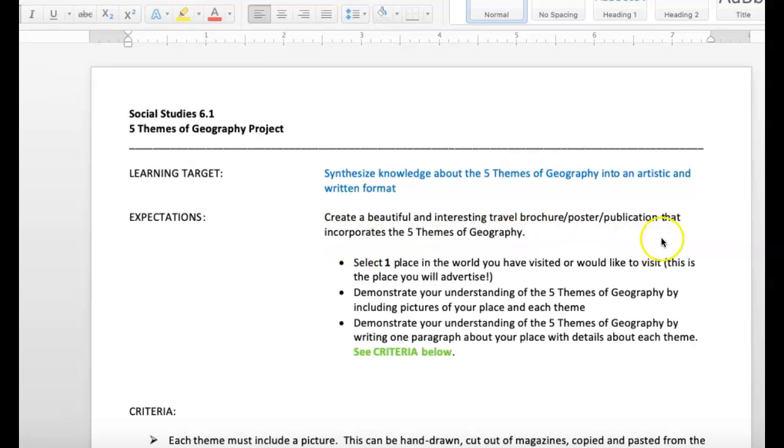So my vision is for kids to create a travel brochure. Now, this travel brochure is our inspiration. You might put it in a trifold type of travel brochure. You might create a poster. You might do a slideshow either with Google Slides or PowerPoint to create your project. So any which way or form this information is presented by you for me will probably be okay.